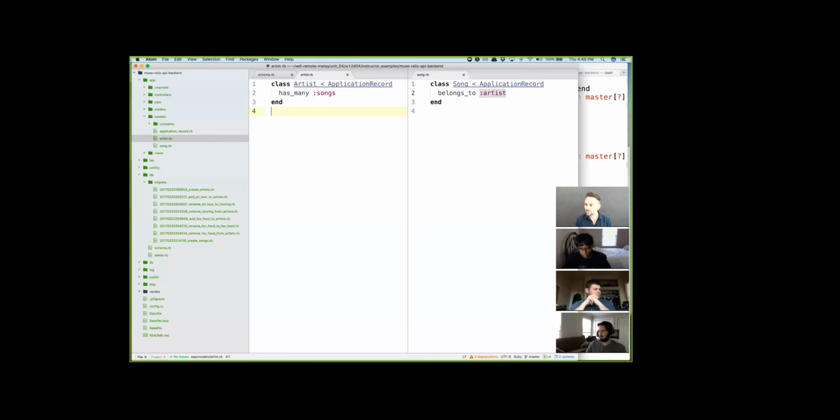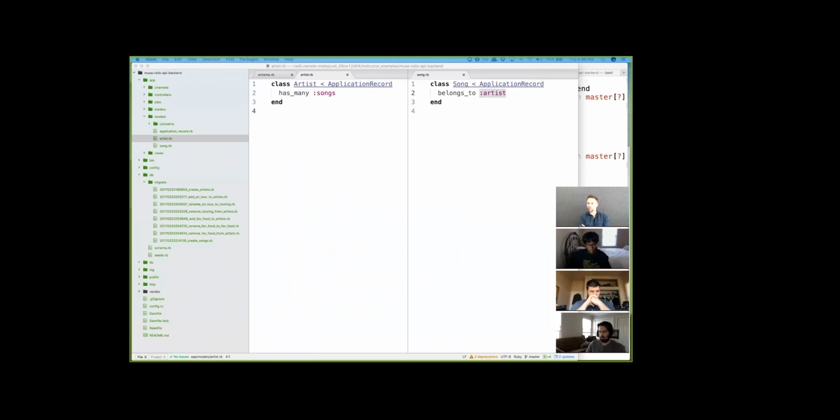And then let me put the screenshot into Slack. So the way we have our data now, I think we talked about that with the MEAN stack. Since songs belong to an artist, right now, if we deleted an artist from our database, all of those songs would still exist in our database. Now, maybe that's okay.